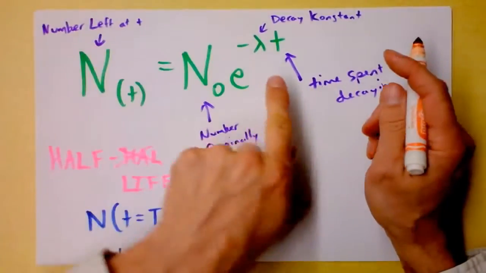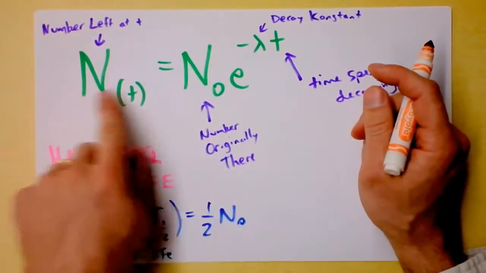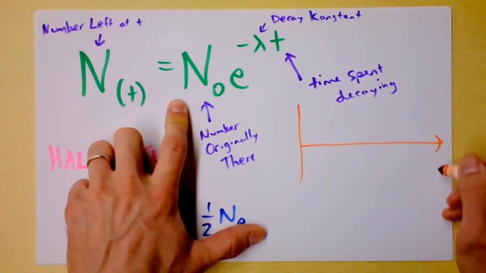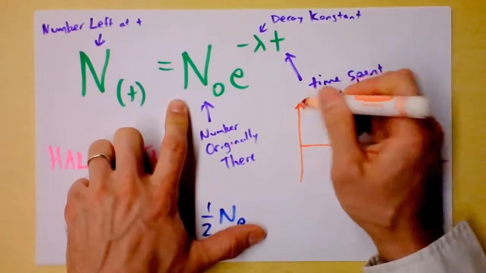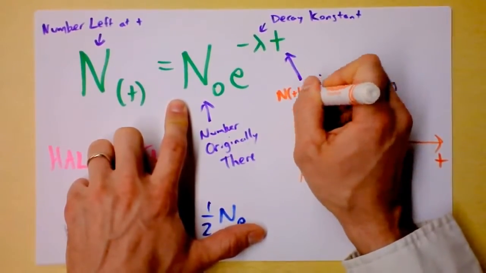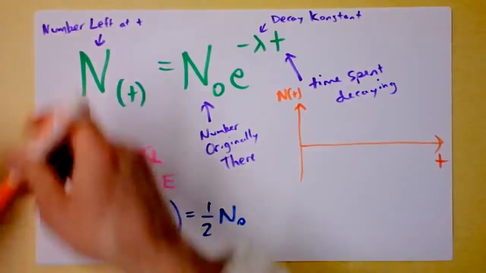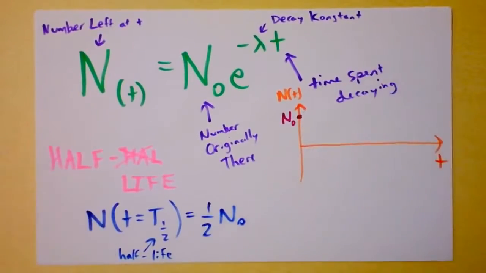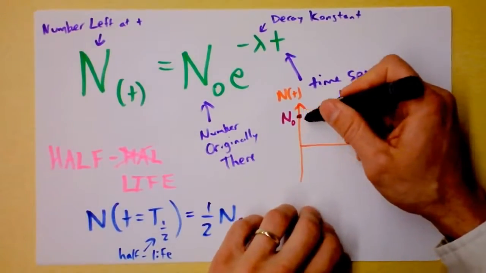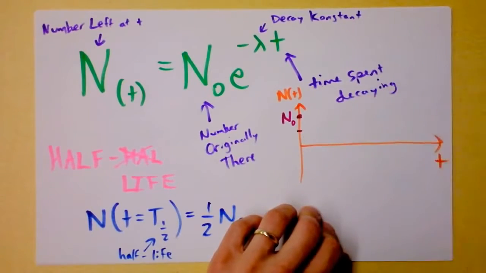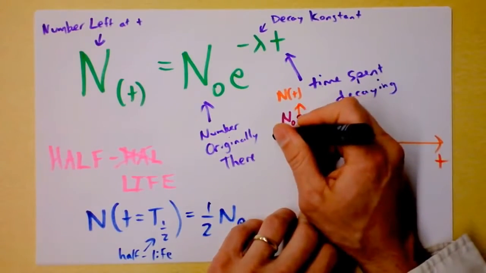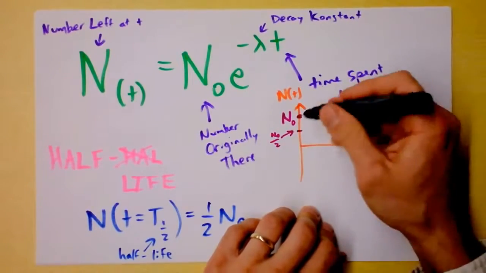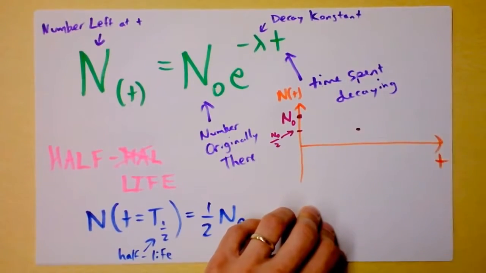Do you understand what this decay constant is doing? It's causing this function to start at some number. Let's just draw this function here. Here's time going on, and here's our number as a function of time. And this constant says that we're starting somewhere at N naught. And after some time, we're only going to have half as many. So here is 1/2 N naught. I'm going to say N naught divided by 2 is right there. And after some time, it will be there.